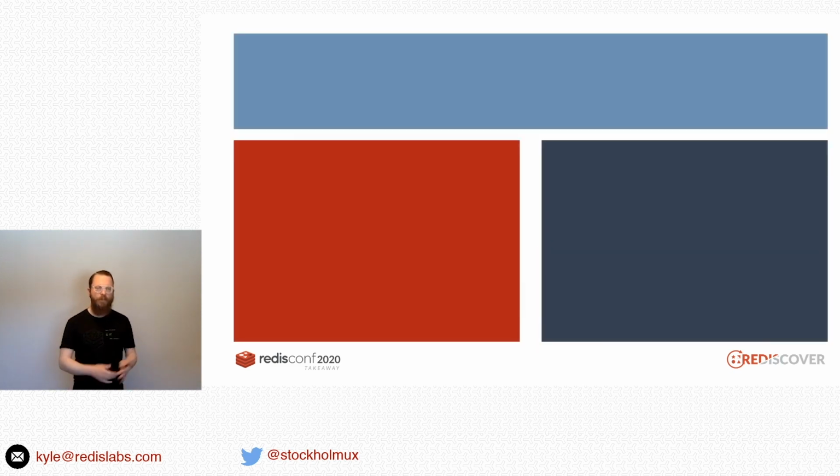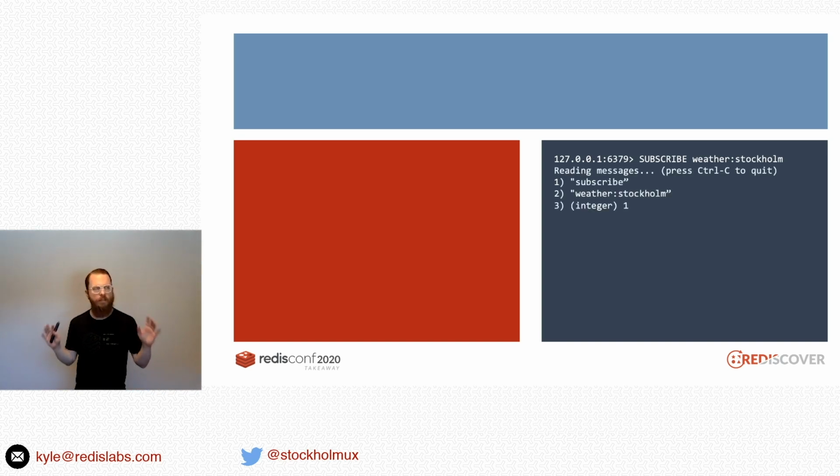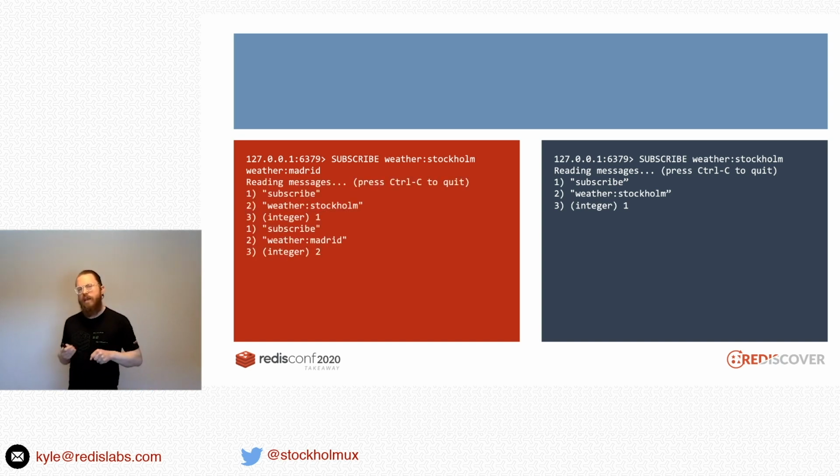Okay, so here's our example. Imagine we have 3 different machines or 3 different terminal windows that we're doing things in, and there are these boxes on the screen. First thing we're doing, we have one that is connected to a centralized Redis server that says, subscribe to the weather in Stockholm. It will display a message saying, hey, I'm subscribed to one thing, and this is the channel that I'm subscribed to, weather in Stockholm. Now, on a different machine, we are subscribed to the weather in Stockholm and the weather in Madrid. And we get a message back saying, okay, I'm subscribed to 2 different things. At this point, no problem. They're just sitting there idle for however long it takes.